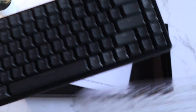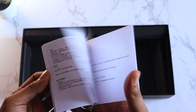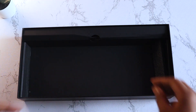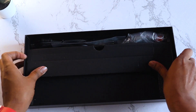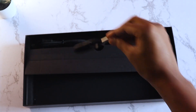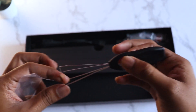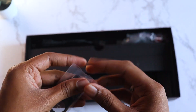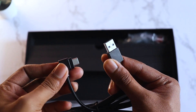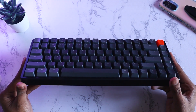Besides the keyboard, there is a manual present in almost all the languages you can think of — and this might be the very first time I have read a manual completely. There is also a sleeve with some other things. There's a key removal tool, which interestingly never sits inside its sleeve. This is the second package I'm opening and both times this tool was not inside its sleeve — maybe a quality control issue. After that, we have a thick braided Type-C cable to connect the keyboard to your PC. You'll also be seeing some extra keycaps, which I'll come back to in a moment.